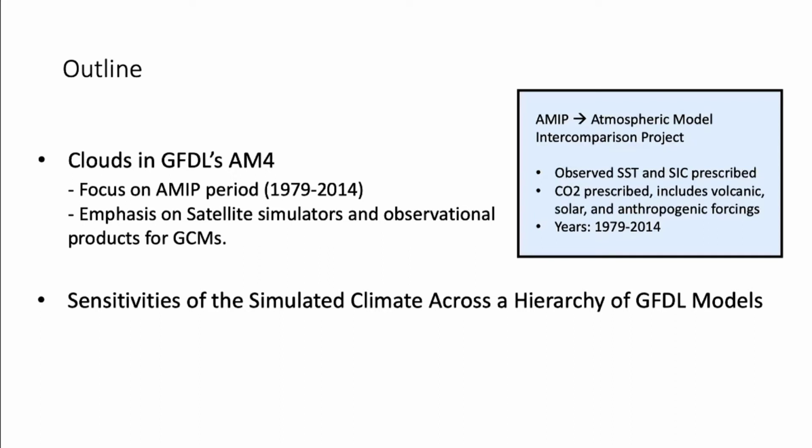We also give the model the carbon dioxide concentrations and how they change every year. We give it things like methane and other greenhouse gases. So we give the model basically what we know occurred in the last 36-year period, and then we see what the model does. So what we don't give the model is precipitation. We don't give the model temperature within the atmosphere or relative humidity or wind. So the dynamics are a response to these forcings. The precipitation and the distribution of precipitation is a response to the sea surface temperature.